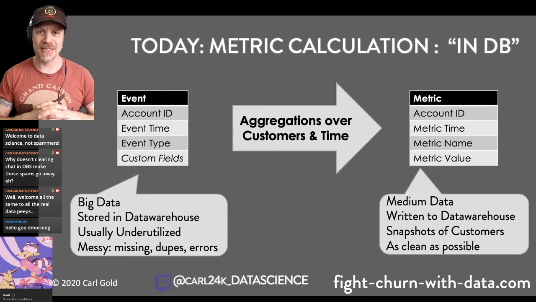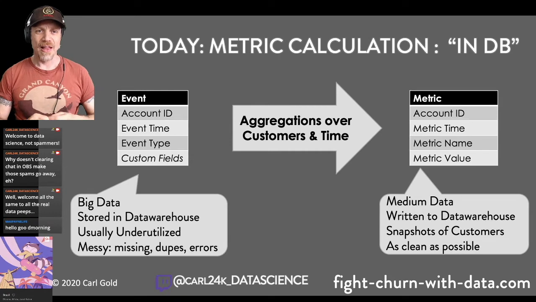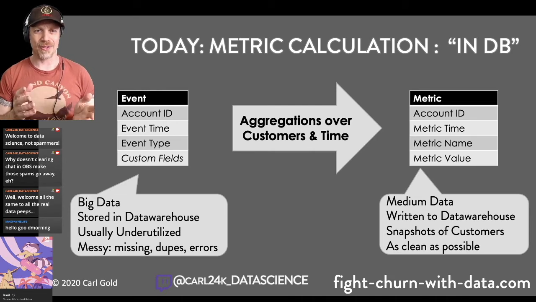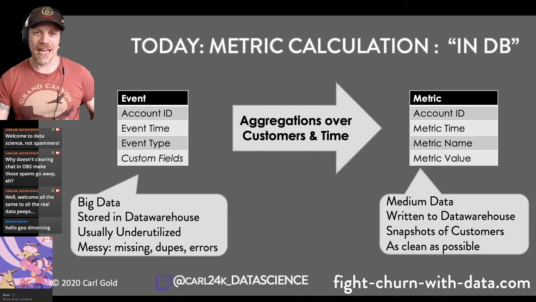Today's subject is metric calculation, and this means customer metrics. I calculate them and I teach how to calculate them in the database. So a customer metric is like a summary. I'm going to go into all this in more detail in a minute. This is just the high level, first look. We're going to take the event data shown in this table on the left, which we just looked at, and write it into another table called the metric table. And in the metric table, it'll be a summary of the events for each customer.